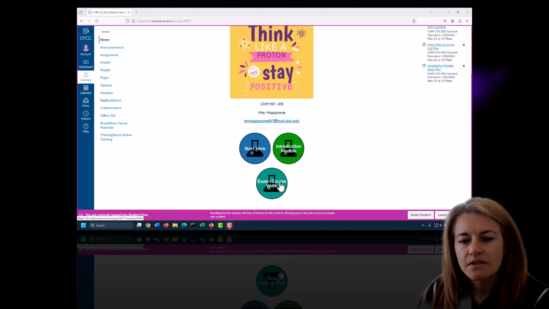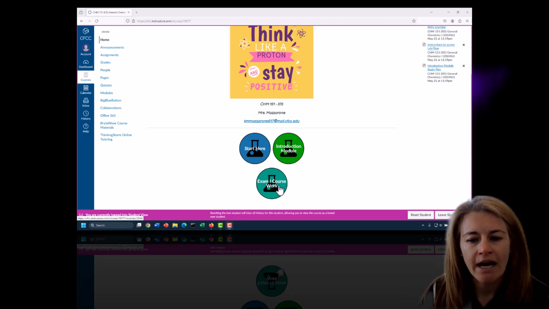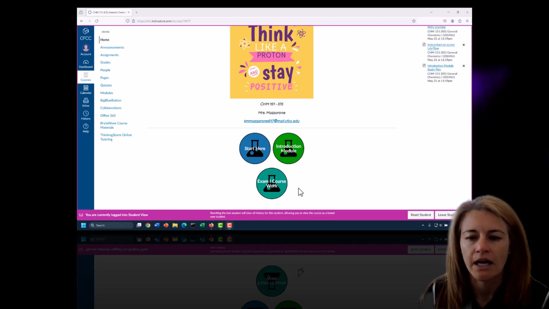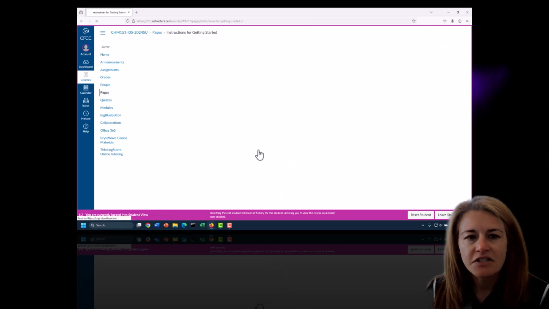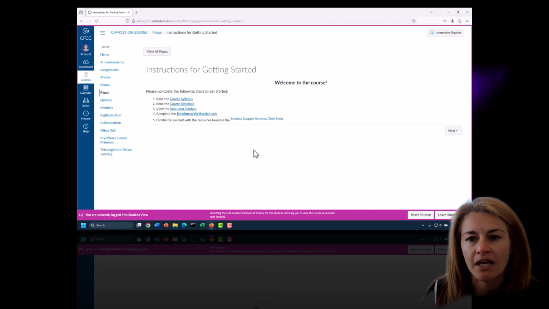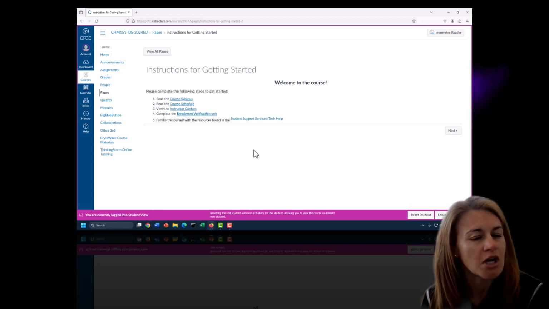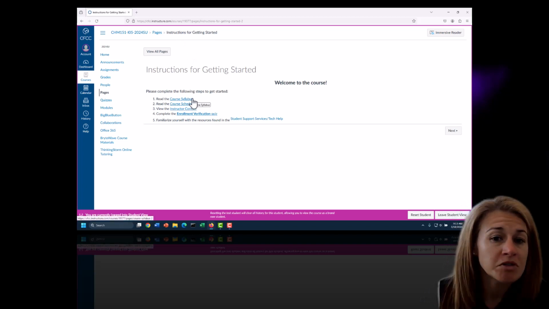Here you'll see buttons. These buttons are going to take you to different parts of the course. As we move through the course, you'll see exam 2, exam 3, exam 4, and so on. So that's just a fast way to get you to what portion of the course we're working on at the time. I'm going to click on the Start Here. So this is going to take us to the Start Here page. Kind of what it does is it opens up the module, and we're looking at a page of this first module. So instructions for getting started, you'll see all the important stuff.